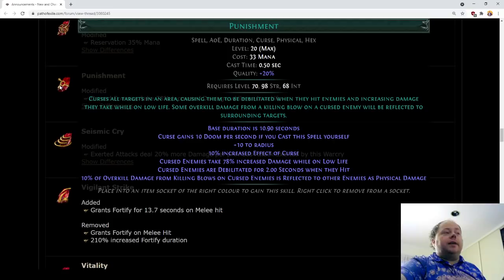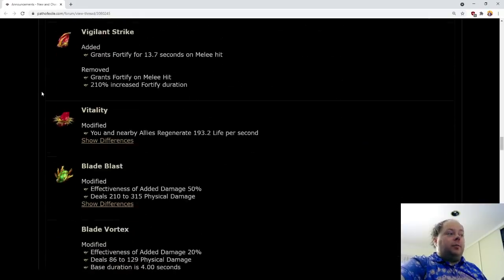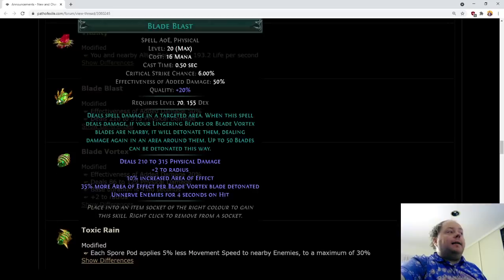As a whole balance of the changes, the changes to low life made Punishment quite a lot better. Punishment is something you want to seriously consider using now, whereas in the past you haven't used it on pretty much anything. And yeah, Blade Blast has been nerfed, but not very hard.